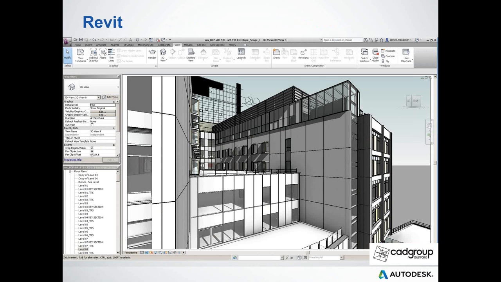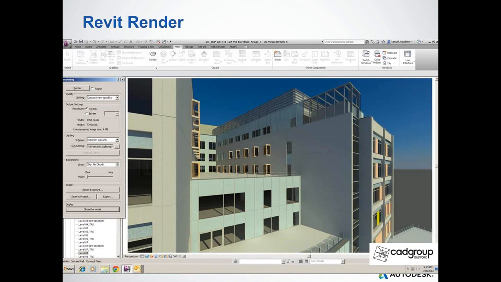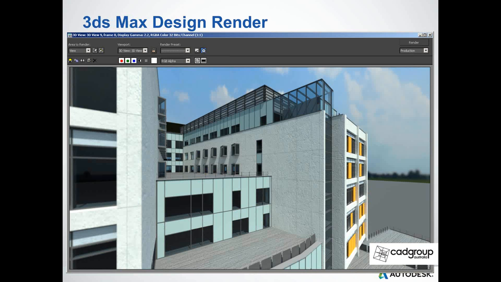Even when you get into doing your large projects, taking it out from Revit into 3ds Max Design, the rendering times greatly improve. To run a basic rendering in Revit of this view here of a large healthcare project, this is the type of result that I get. It's okay, we could take it into Photoshop, maybe do some adjustments, but it's very flat. It takes a long time. The rendering engine's okay in Revit, but it's not great for doing high-end visuals. We can link the same data set into 3ds Max Design using the iRay rendering engine and get this type of result within about 5 minutes.